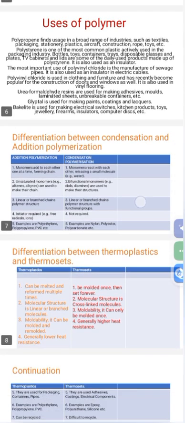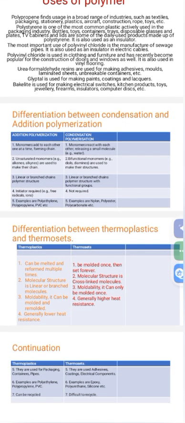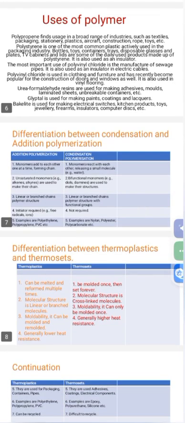So let's look at the difference between condensation and addition reaction. Talking about addition polymerization, monomers add to each other one at a time to form a long chain. In condensation polymerization, monomers react with each other, releasing a small molecule. You can see in the PET and the other reactions we have done upward, those monomers in the condensation reaction release smaller molecules like water before they form the polymer. But in addition polymerization, there's nothing like that.